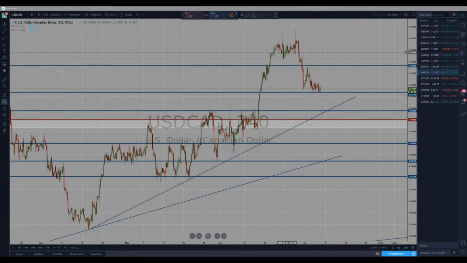And finally UCAD. You can see that UCAD has reached support and is respecting support on this support and resistance level right here. Not a lot of significant movement. It's more bounced around since the open, pushed up, tried to retest this support and resistance level up here, and then has since just pretty much consolidated down in this area. I am holding a sell on UCAD from last week.